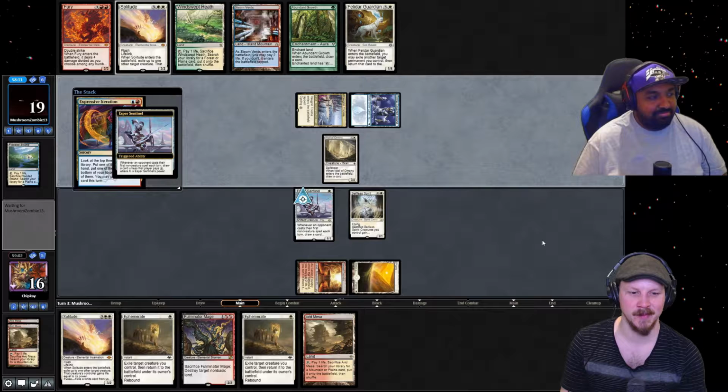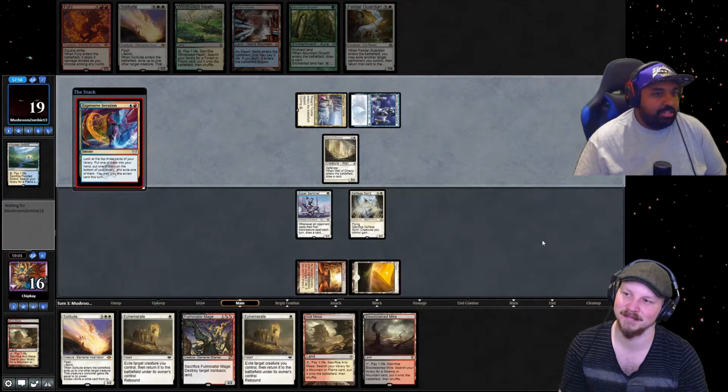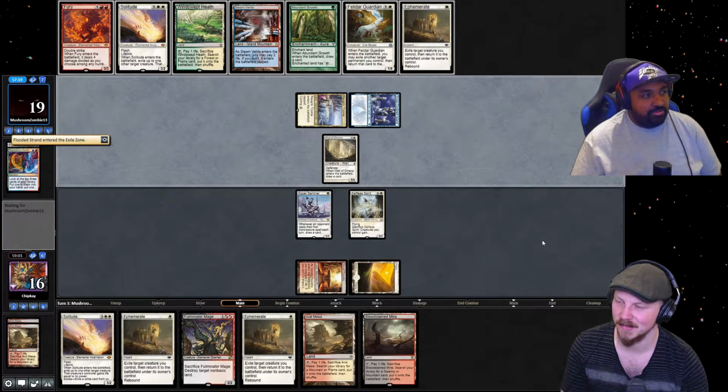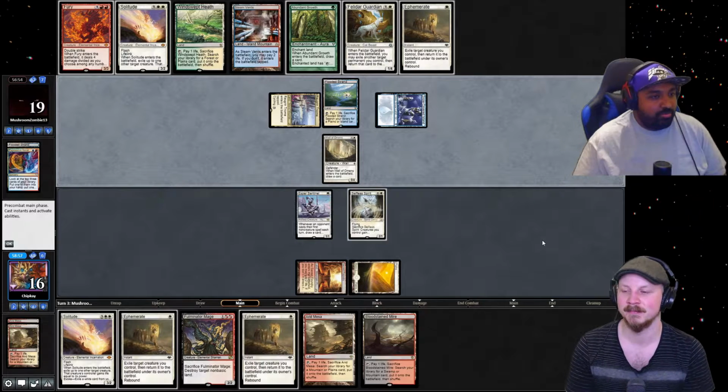Okay. Oh no, is this Fevered Visions or whatever it is? Oh no. You know what? We're going to add that to hand. Alright, put that on the bottom and exile this. Okay, so you can play the Flooded Strand from exile. Yeah, it's clever. I like it. And then we pass turn.